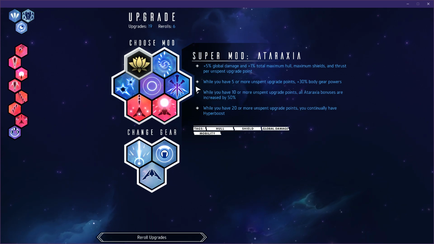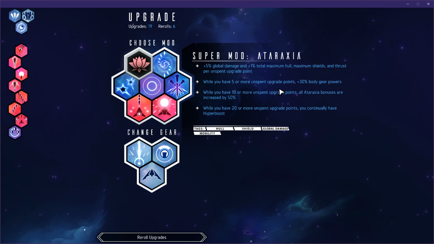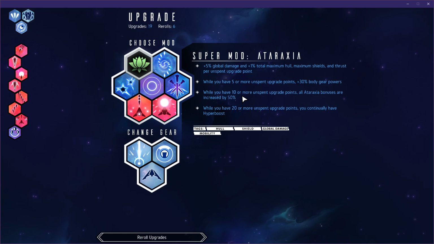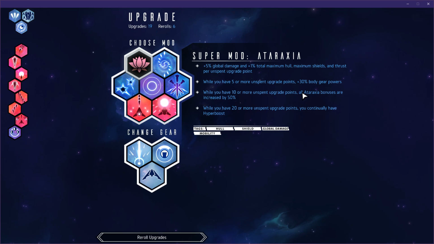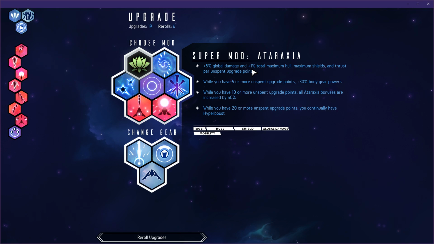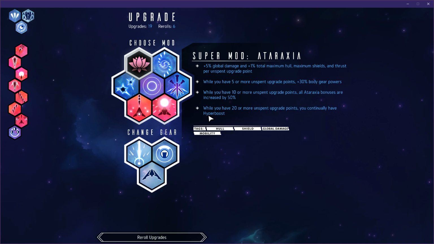The new things: while you've got 5 or more unspent points, plus 30% body gear powers. If you have 10 or more unspent points, all Ataraxia bonuses are increased by 50%. That doesn't mean just the body powers, that means the global damage and the maximum health shields. So that goes to 7.5% and this goes to 1.5%. And while you've got 20 or more unspent points, you permanently have HYPE-rboost. So get that.